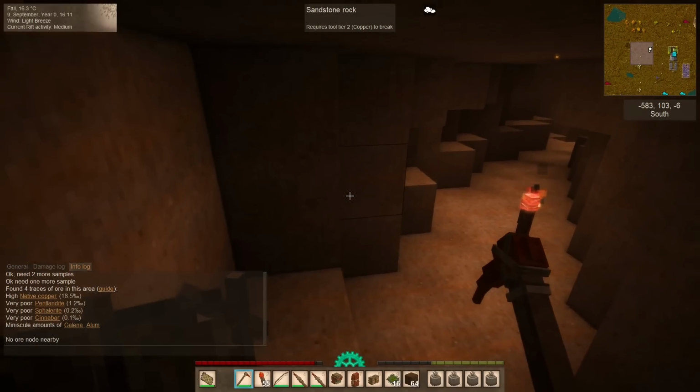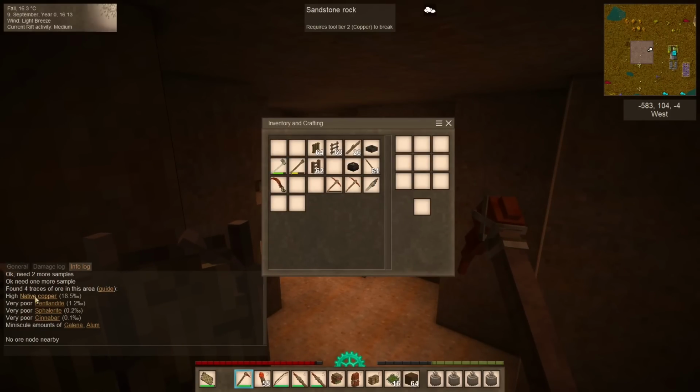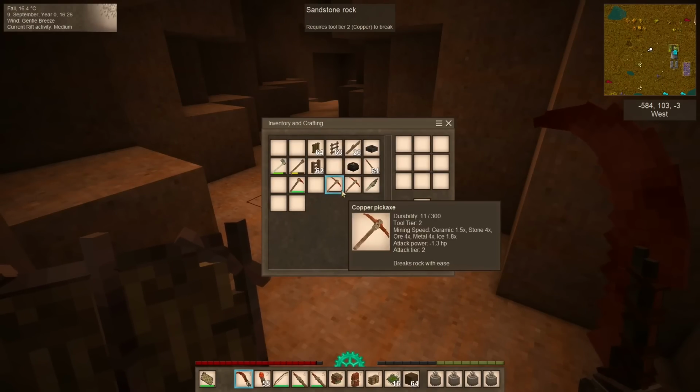And that's probably because most of these ores are going to generate pretty deep. These are not surface ores like the copper we find on the surface. These are called deep ores. So in order to really find many ores with the Propic in that mode, we'll have to go deeper underground.